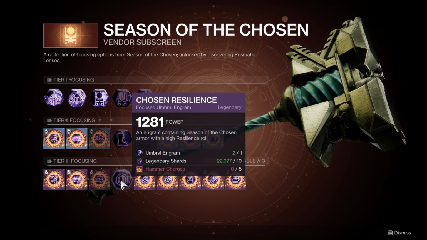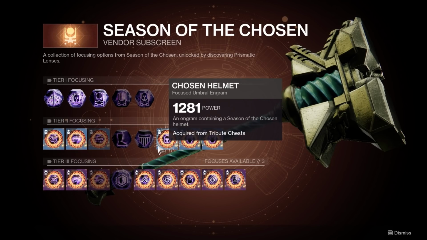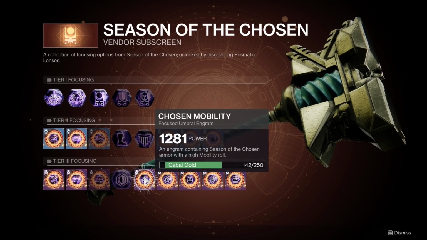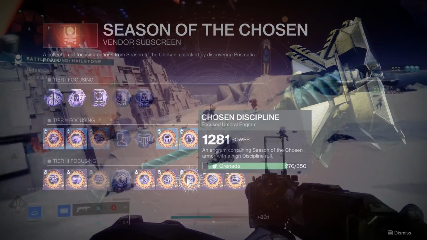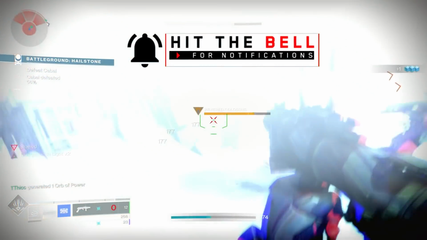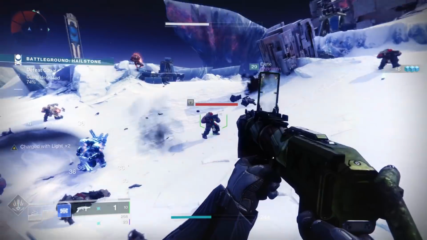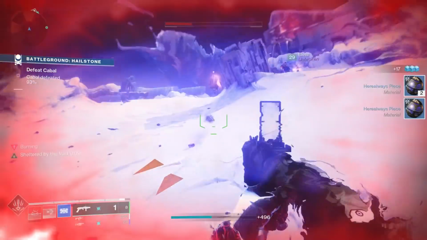But I can earn more of these focus engrams by just randomly getting them out of the tribute chests that I smash at the end of a Battlegrounds activity, or by getting kills with a certain weapon type, getting gold, a bunch of different things. So as you complete these different challenges or collect these, you're going to unlock additional focused Umbral Engrams you can turn your base Umbral Engrams into. Now you'll notice that as you go up in tiers, you're often going to require more and more hammer charges. These again are earned by smashing those tribute chests with your hammer that has the medallion equipped.